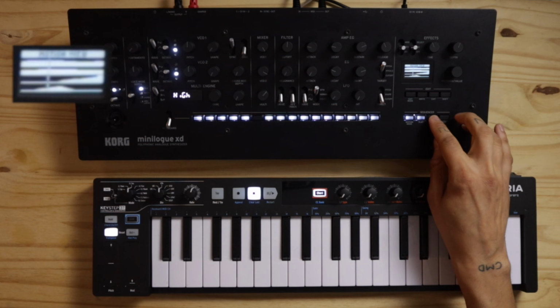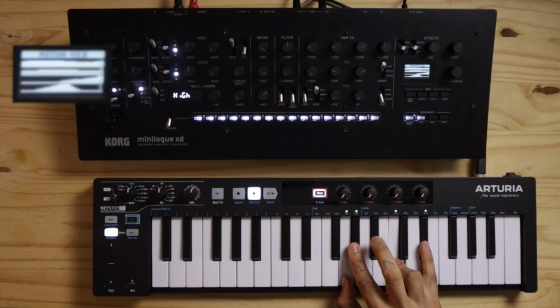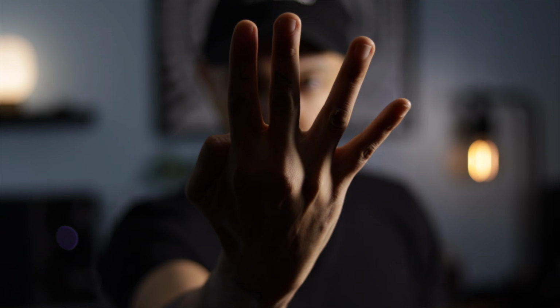Maybe we can take that a little bit further. Cool. Great. I've created a bunch of modulation and I haven't even touched the LFO. Tip number 3.